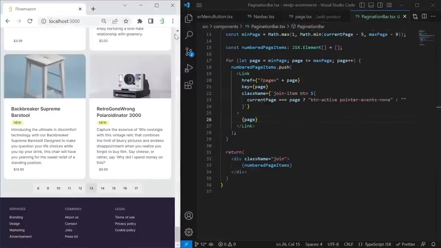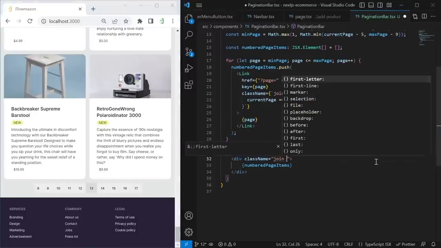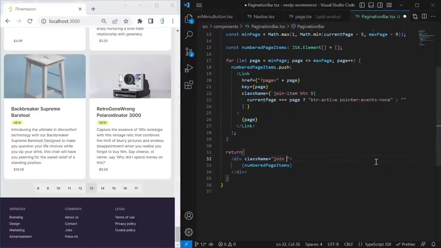And what we can do is, we can hide this div on small screens, or rather on very small screens, by setting this to hidden by default. And then on the SM breakpoint, which are small screens and larger, we want to set the display back to block, so we show it on this screen size and larger. And on these very small screens where we hide these page numbers, we want to show a different element instead.